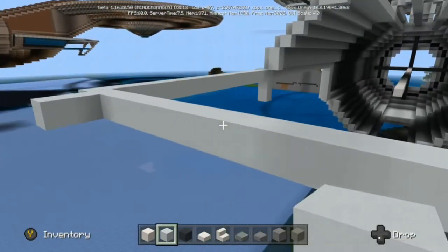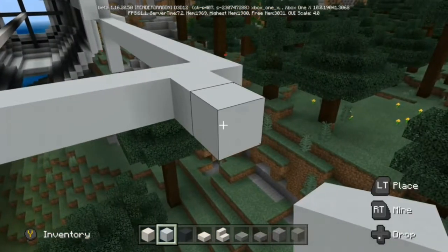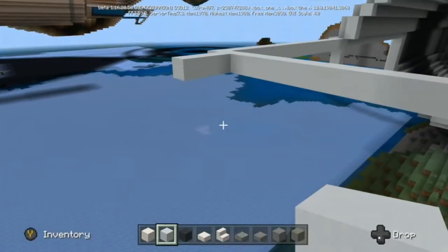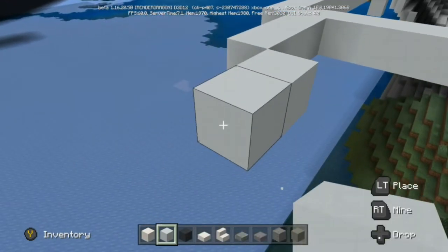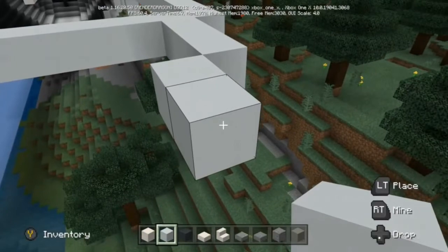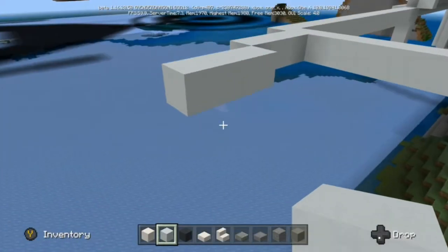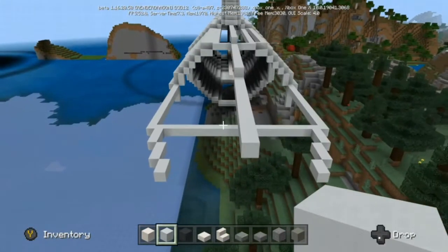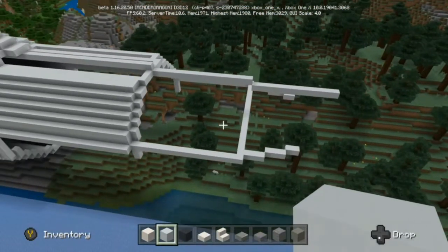Let's see, we'll go two in. Maybe three. There we go. That's starting to look pretty good. That has the curve that we want. So far, so good. Kind of liking that.